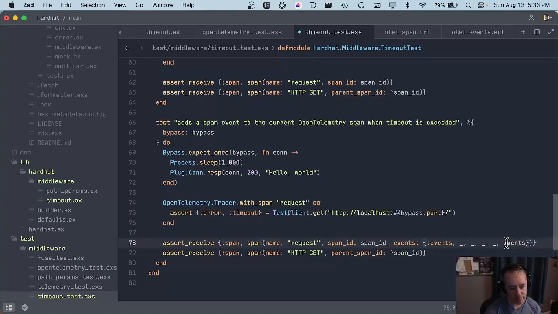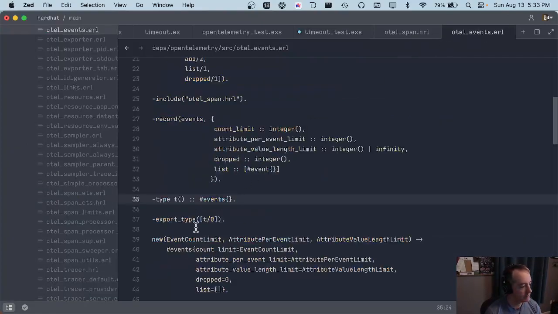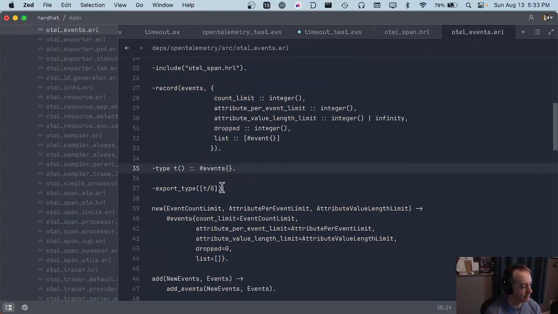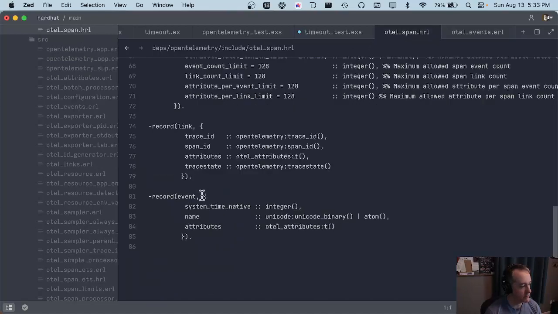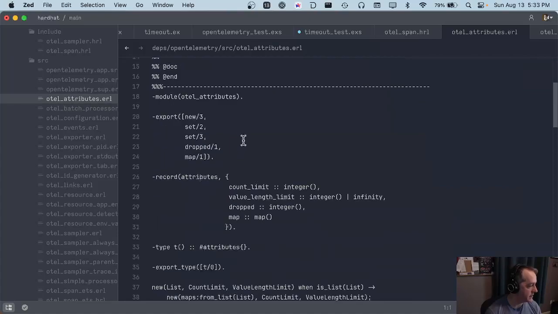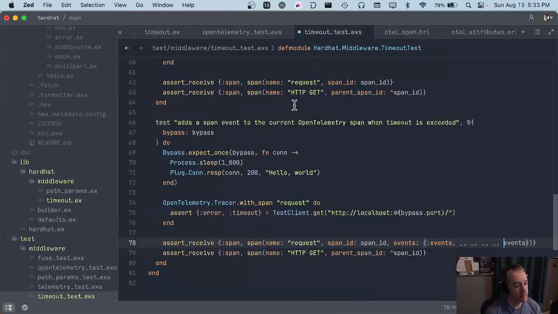So we have a list of the event structs from hotel span. And what is hotel attributes.t? I think it's just, no, it's one of these. Okay, so we're gonna have to do some additional matching, and there's some map that's in there, and that's what actually contains the stuff that we added as attributes. Cool. Way to go.